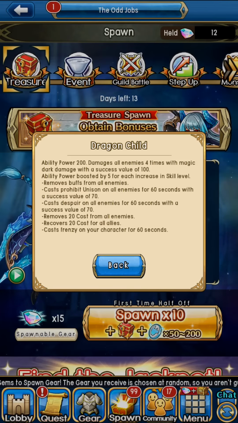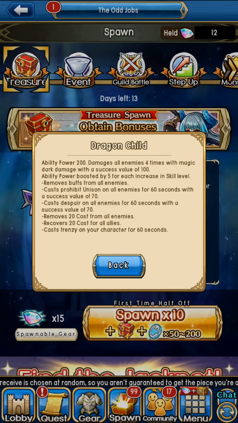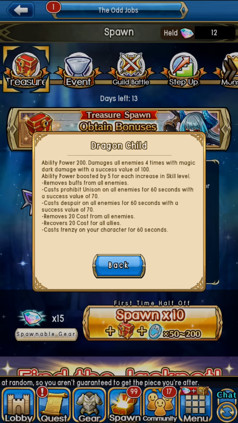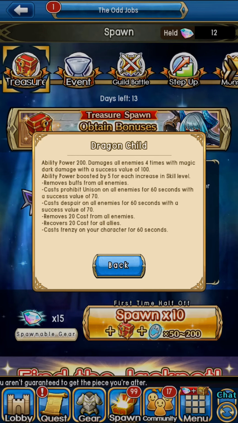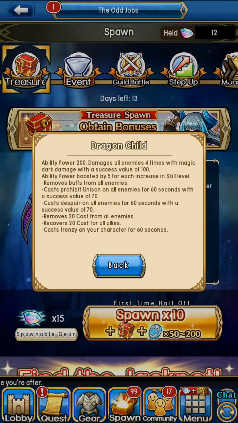As you can see right here, ability power 200, hits 4 times. That right there, pretty dang good damage. It can be deadly, and depending on the people you're fighting, it can literally one-shot them.